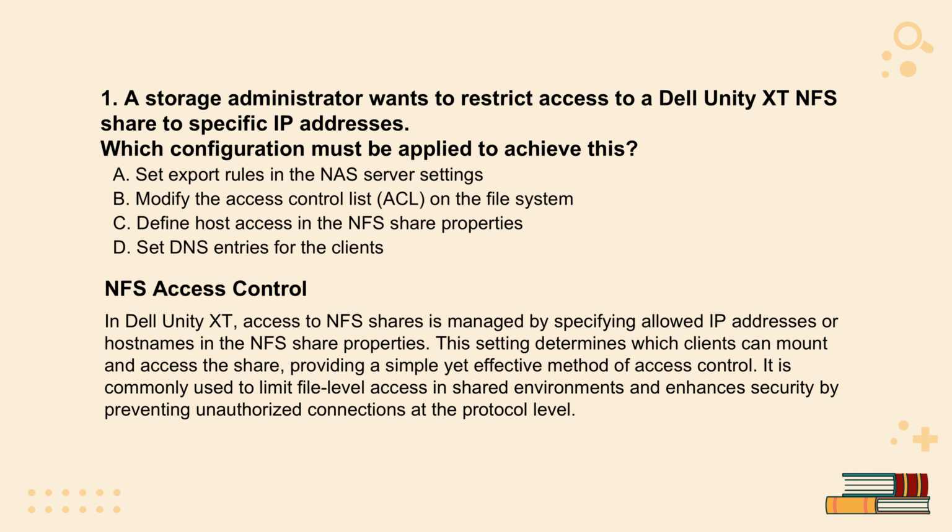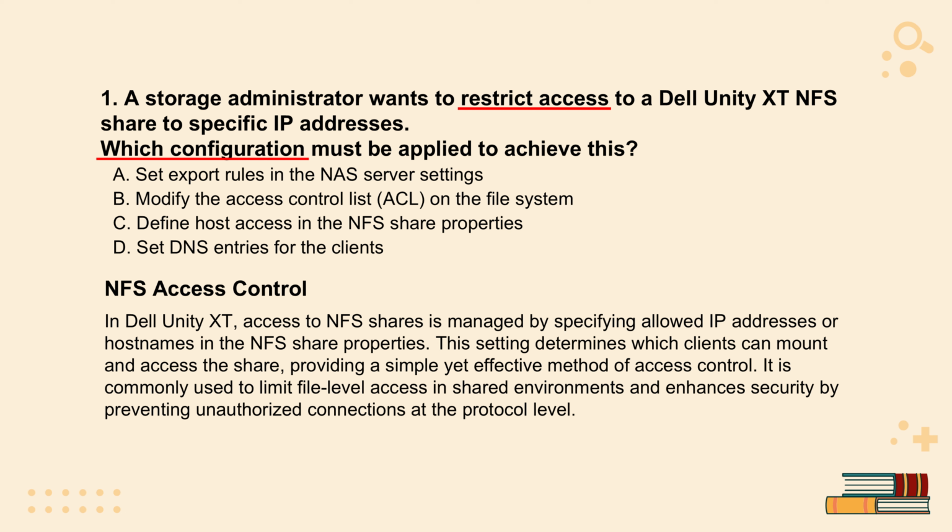Let's do it. Our first question dives right into how you control access. Picture this: a storage administrator needs to restrict access to a Dell Unity XT NAS share, that's network-attached storage, which is basically a place where files are stored and shared over a network, and they need to restrict it so that only specific computer IP addresses can connect. The question asks, which configuration must be applied to achieve this?